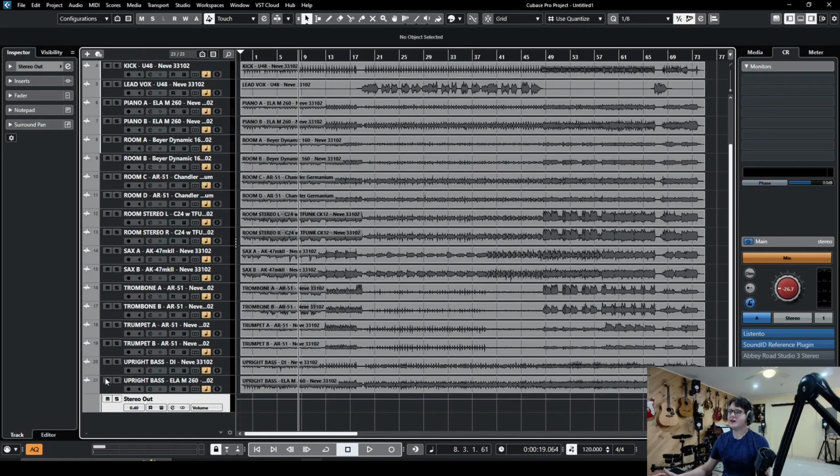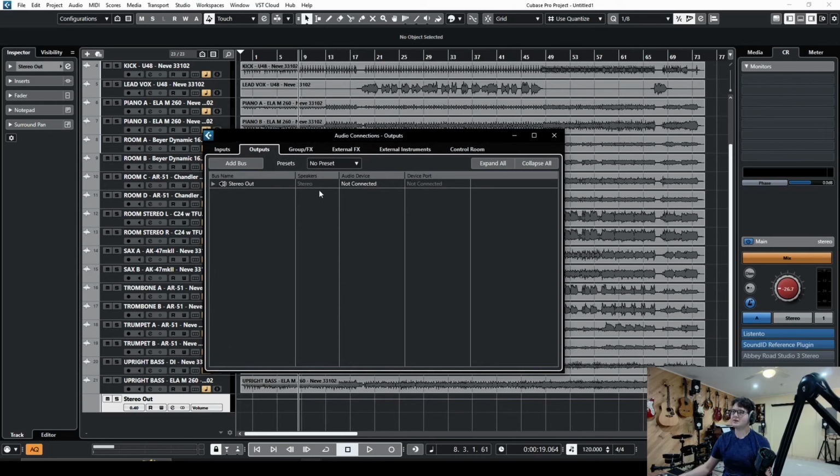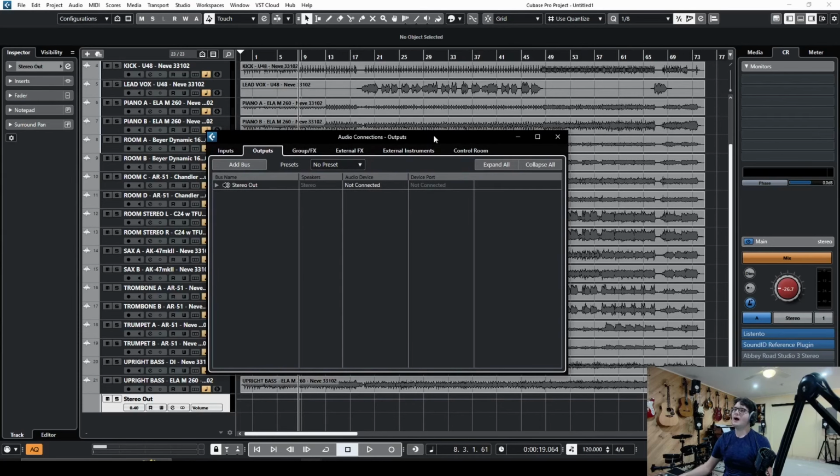So the first thing you need to do is press F4 on Cubase or open up your audio connections and get an output here. Make sure you have an output selected of what you have. Now Atmos can go all the way up to 7.1.4 if you're using Cubase, which is what I've got. I've got ceiling speakers and a sub, or an LFE in this case, and then 7 surround speakers.